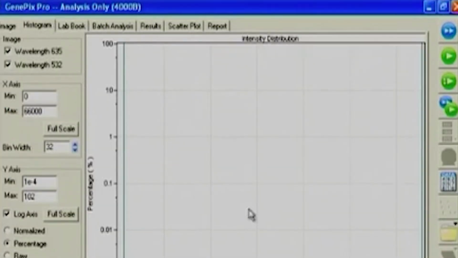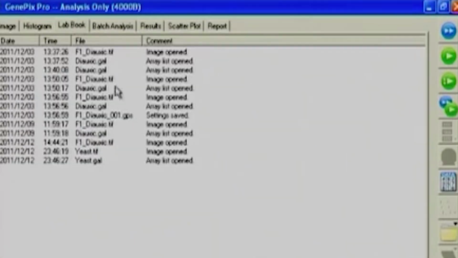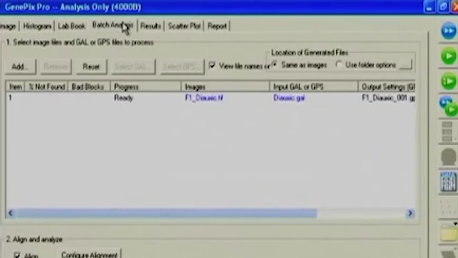This is what we were speaking about in the earlier slide, where you can see a live demo happening. And the Lab Book gives what all you have done, stepwise. Every movement of yours in this software is logged, and analysis can be done in batch form, which allows multiple slides, so that you can do alignment and analysis with the batch analysis.